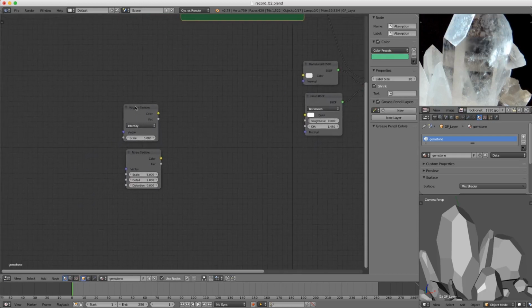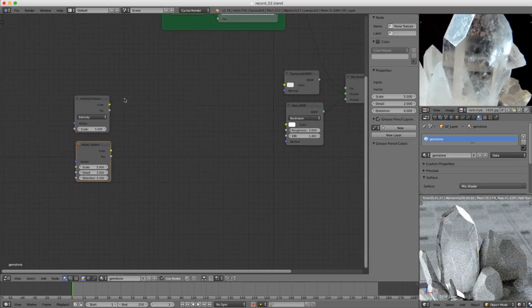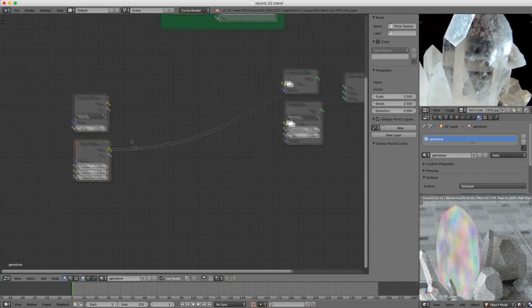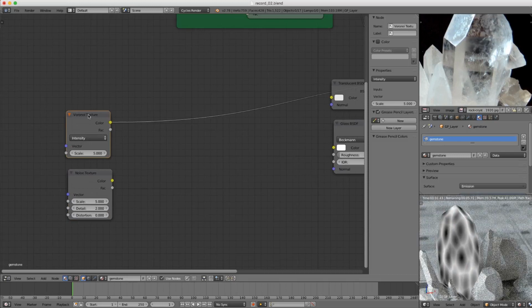And for our Voronoi and noise texture, let's look at what those are doing by themselves. So Shift, Control, click on the Voronoi and then the noise. Now what I notice right away is that the texture is a little bit stretched according to the object. This bothers me actually. I want to see just the raw procedural. If I want to stretch it out, I'll do that with nodes, but I don't want it to be done through the geometry, and that's what's happening.